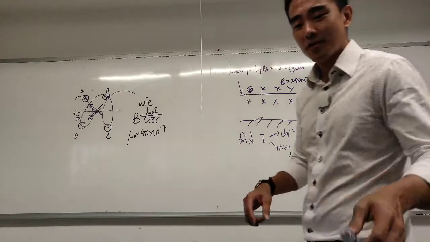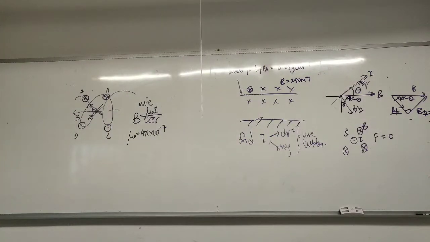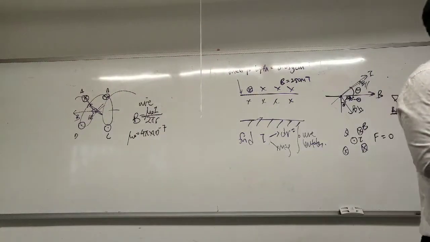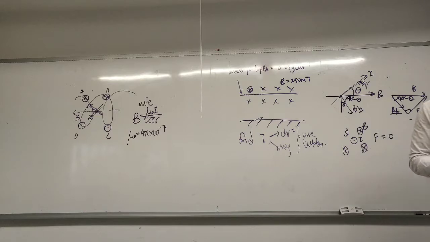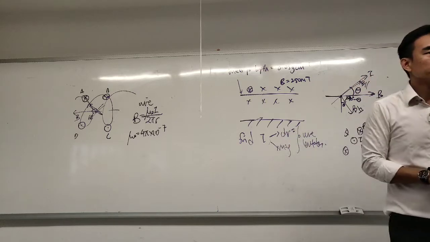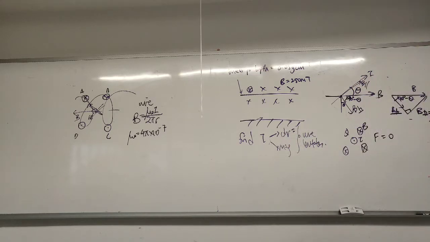Now, when you see the word levitate, what does it tell you about the magnitude of the weight and the magnetic force? They must be, come on, if it floats. It must be equal, yes, correct. And what do you deduce is the direction of the magnetic force? Up, exactly. So by doing this, you should be able to deduce the direction. You know that the force must be up, you know that the field is in, the current must be towards the.